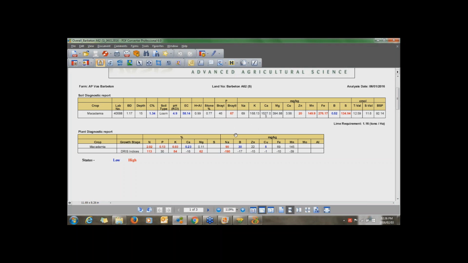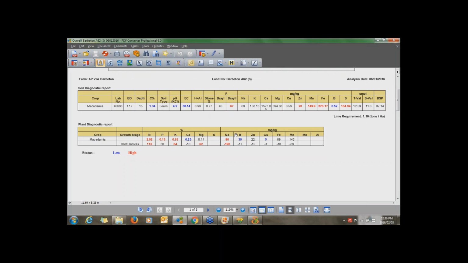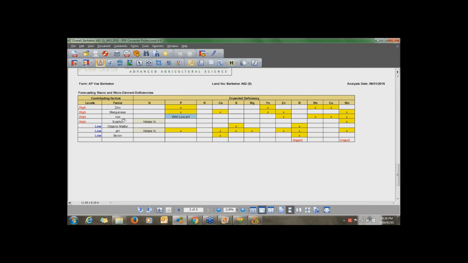We're going to go down to the bottom. Those areas highlighted in red were zinc, manganese, iron, and sulfur. If we look at the expected deficiencies, and this is what we call forecasting macro and micro element deficiencies, I'm trying to look at the chemical component, not the physical or management component of what the imagery is telling us. This says zinc is high and can induce a phosphate, iron, manganese, and copper deficiency. By the same token, excess manganese will give another phosphate deficiency, calcium, iron, zinc, and molybdenum. And we can go through each of those areas that was highlighted from the soil samples on a default setting.